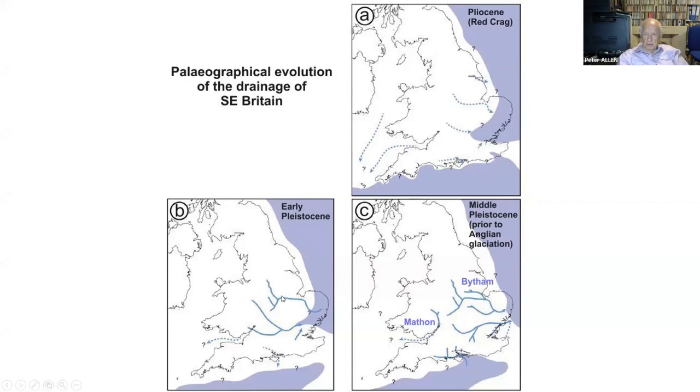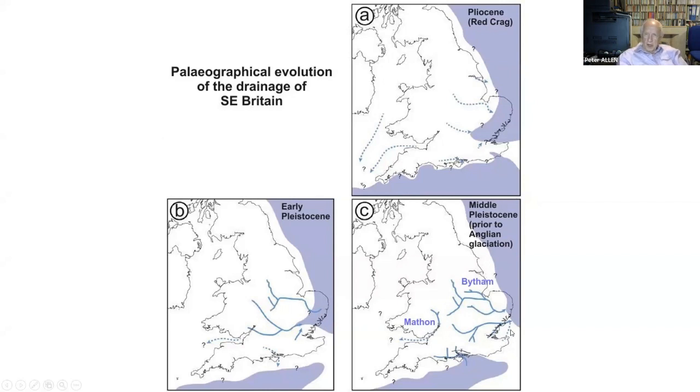And there was another early river which doesn't have any existence now in the landscape, the Bytham River. The lower part approximates to the River Waveney, but the rest of it doesn't approximate to anything. Well, perhaps the River Soar there, but most of it doesn't approximate to anything today. But you might notice that the Thames is going far to the west, and the Bytham River is just coming in here.